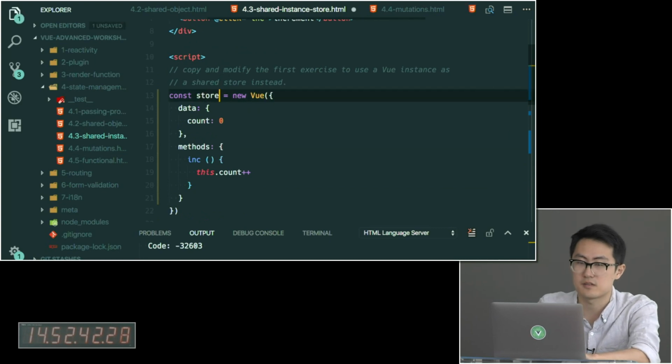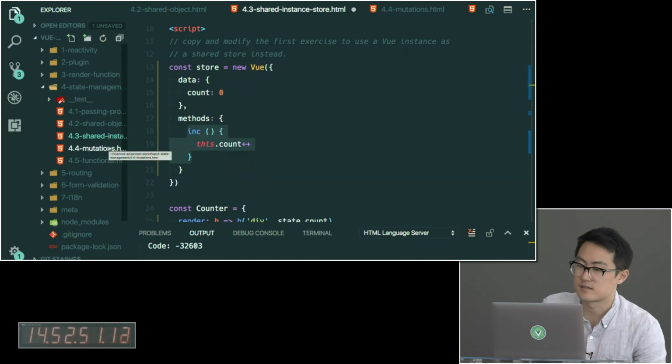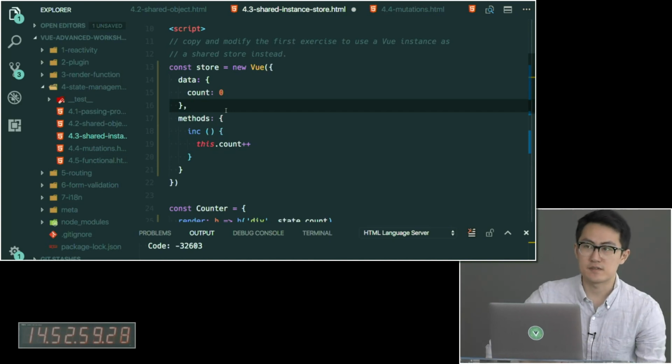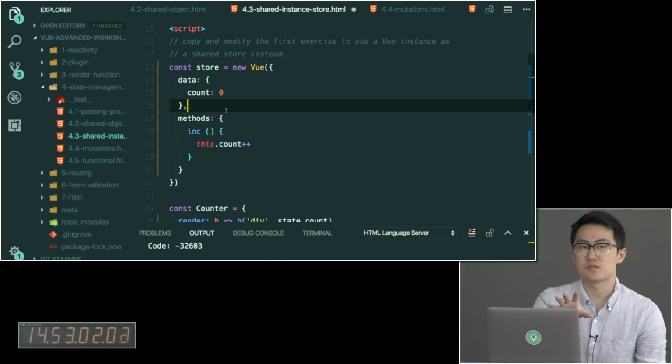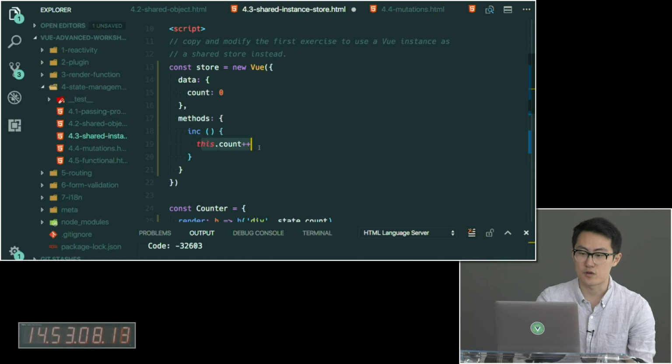For example, we can call this thing the store. And Vuex has this concept called mutations and actions. So the difference between mutations and actions is mutations are the code or the functions that actually change your state, actually mutate your state. So this is where the mutation happens. And they must be synchronous.